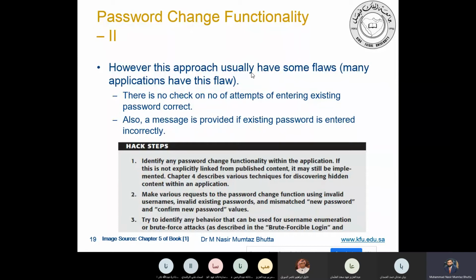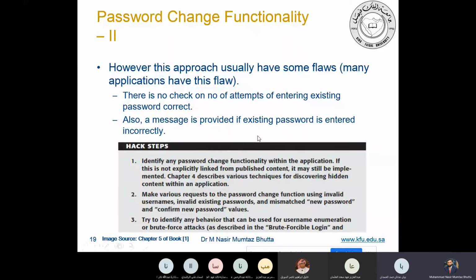But most of the time it is observed that on the change password functionality, many websites, even if they are very restricted on login attempts, are not restricted here because they think it's an authorized user who is not trying to do something bad. So they don't put a check on the number of attempts. This is how you can apply brute force to the change password function. Up to here, clear? Understood the situation, students?